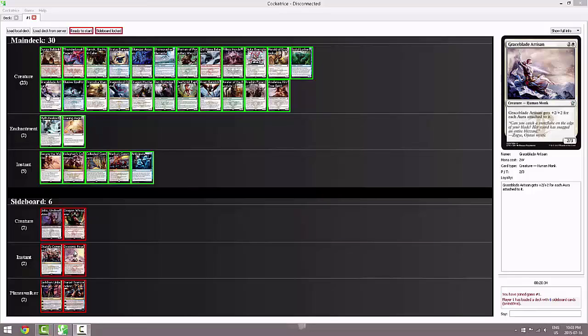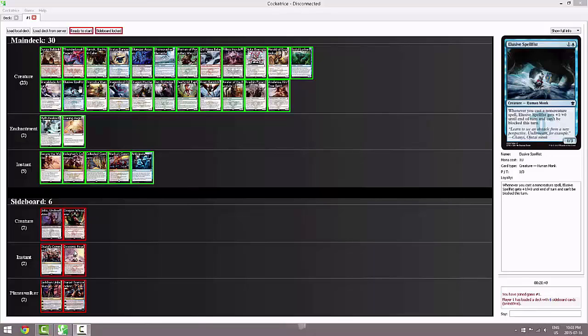The Khans block has its fair share of auras that you want to put on things. And this guy, again, not super exciting, very niche. But if you're looking to build that kind of deck or brew around with it, consider this gentleman. Elusive Spellfist, 1 and a blue for a 1/3 human monk.